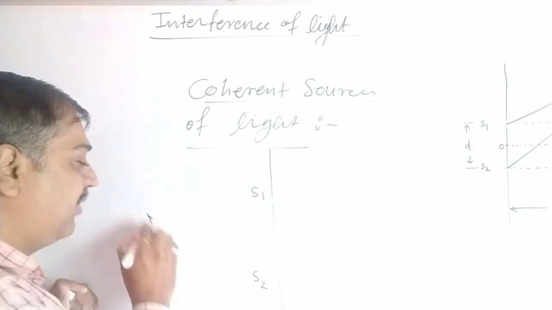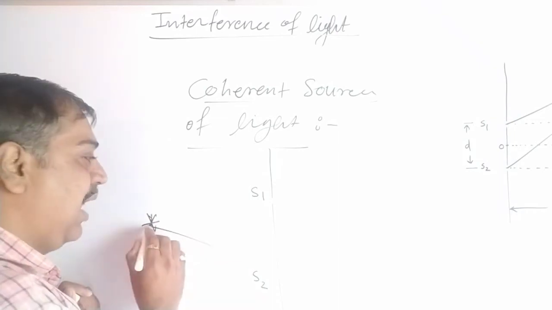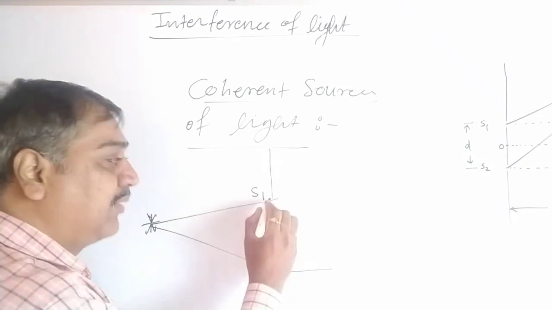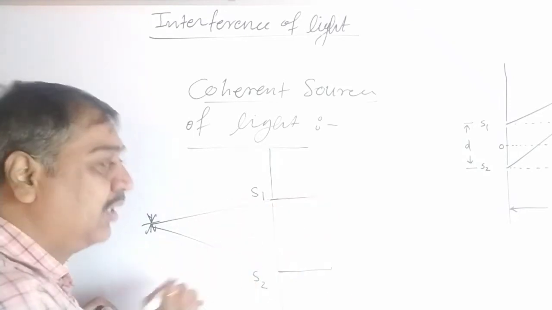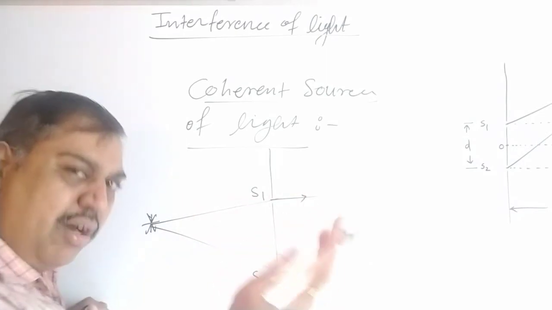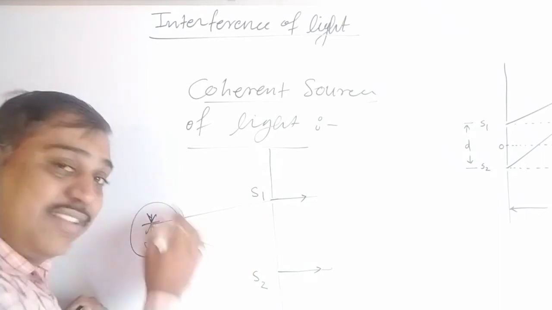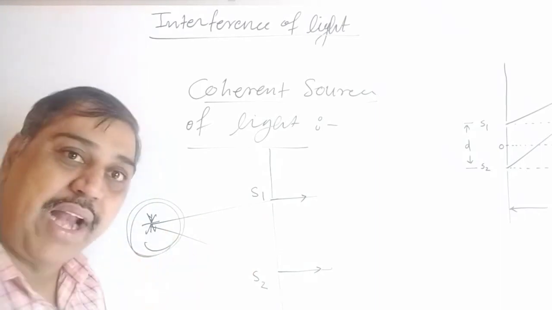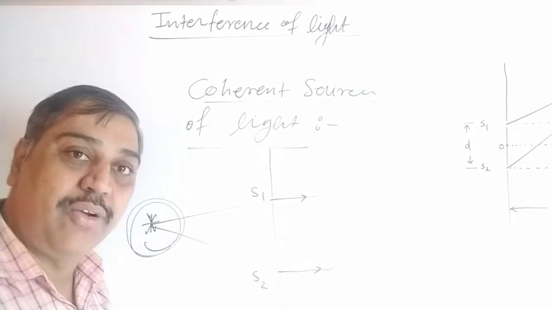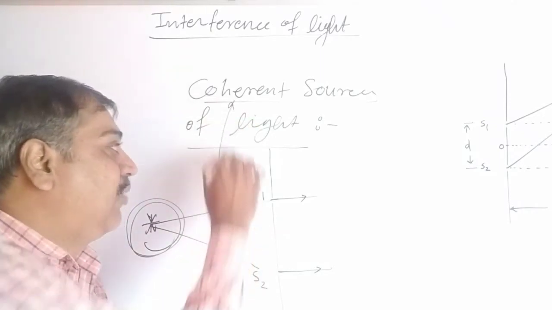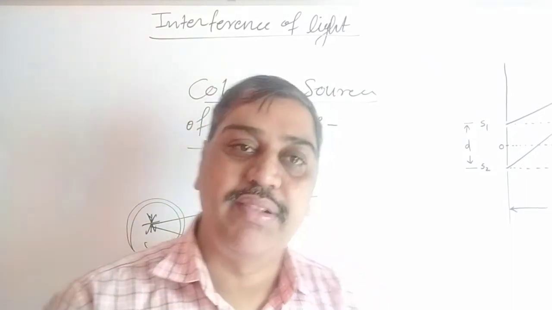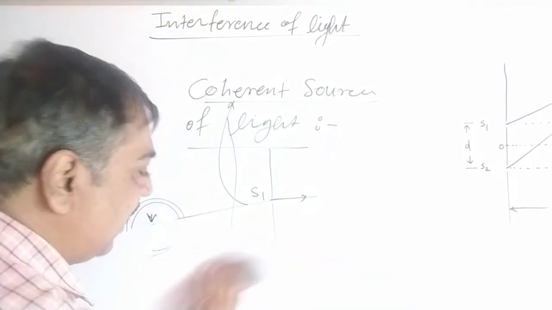Light coming from the single source will be incident on this as well as this, because it is kept at an equal distance. Light comes out of these two holes of the slit. This acts as slit 1, this acts as slit 2. This light and this light must have the same frequency because they are derived from a single source, so they are said to be coherent. They have the same frequency and constant phase difference, and S1 and S2 are said to be coherent sources. This was done for the first time by Thomas Young.